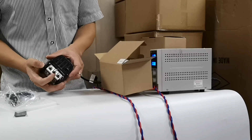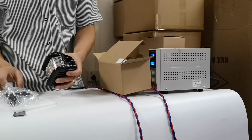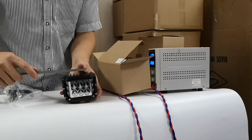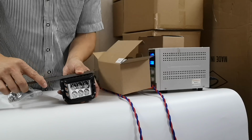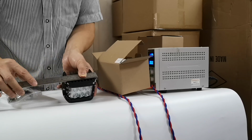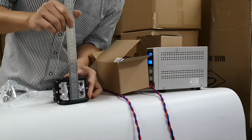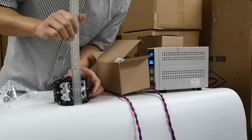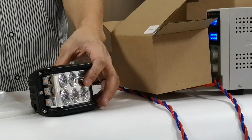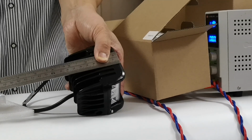And this is the side shutter. Let's see the size of this light. The length is about 110 millimeters. The height is about 80 millimeters. And let's see the depth. It is also about 80 millimeters.